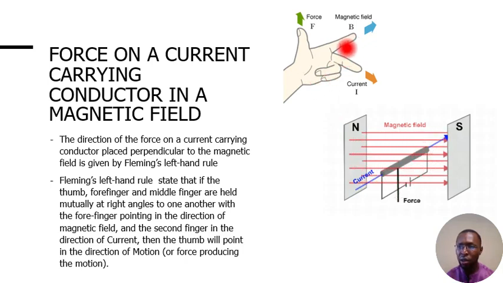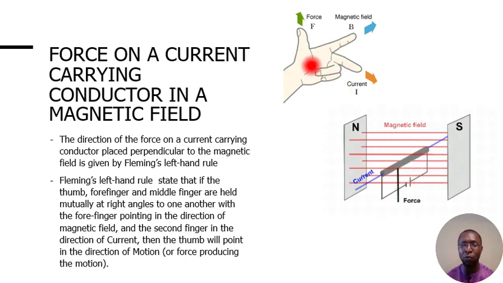the index finger is showing the magnetic field as seen in this diagram, this is Fleming's hand, the index finger is representing the magnetic field, which is letter B. Okay, and then the middle finger is representing the direction of the current. Then the direction of the motion of that conductor will be the direction of the force, provided that these three fingers are mutually perpendicular to each other. When I say perpendicular, that means they are at right angles to each other.